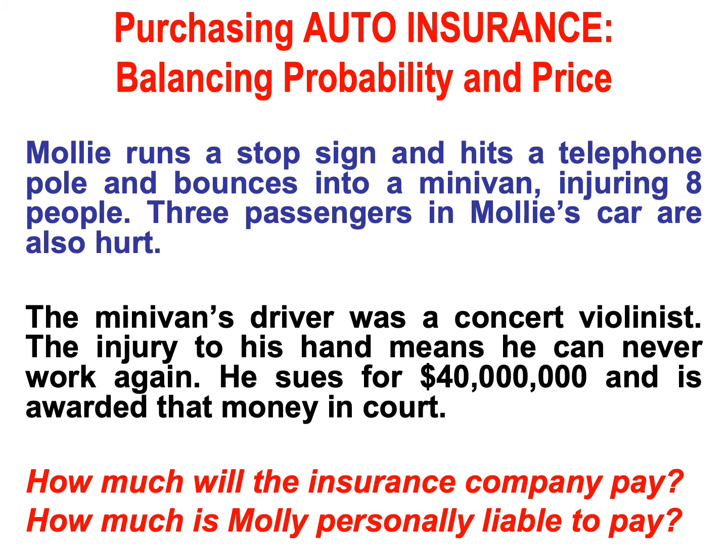Imagine the financial ramifications for this auto insurance scenario. Molly runs a stop sign and hits a telephone pole and bounces into a minivan, injuring 8 people. 3 people in Molly's car are also hurt. The minivan's driver was a concert violinist. The injury to his hand means he can never work again. He sues for $40 million and is awarded that money in court. How much will the insurance company pay? How much is Molly personally liable to pay? If you're a licensed driver, you have to know the answers to these questions.